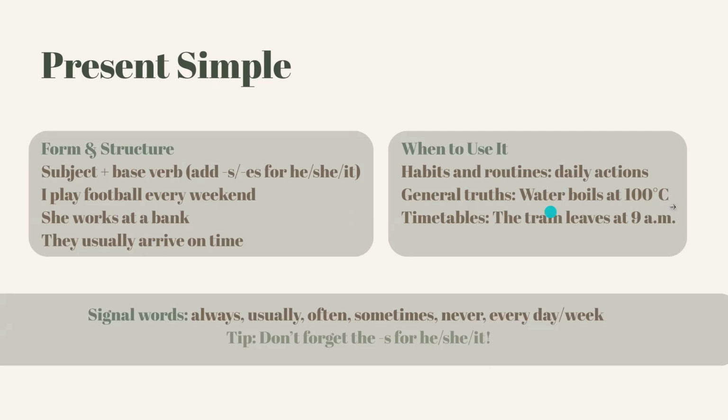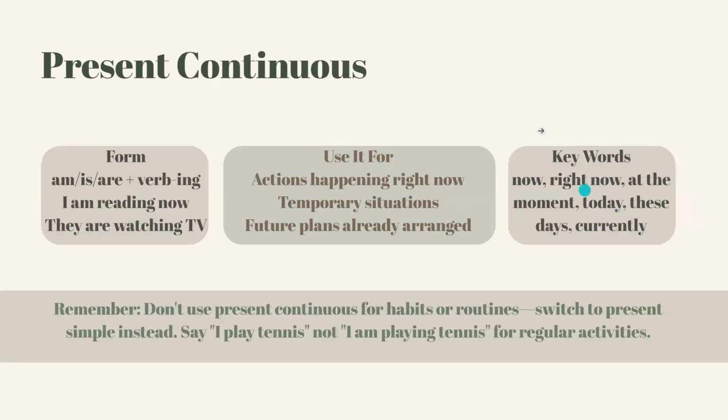Yeah. So if we continue on, we can see present continuous. So, as we all know, the continuous tense is made with the ing form of a verb. So that's actually what we're exactly going to be doing. We are gonna add am, is, are plus verb in the ing form. For example, I am reading a book now, or they are watching TV. Or let's give an example like this. I am teaching you guys right now. Right?